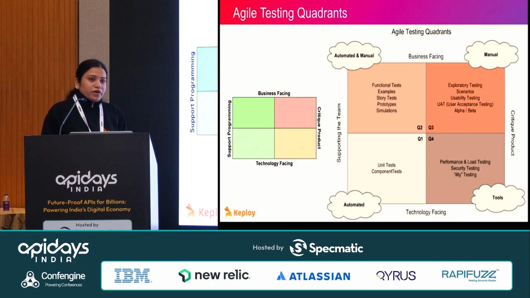So when you're deciding internally, even if, let's say, QE is deciding with their CPTO or their managers, what do we need to focus first on when we get a release or when we get a feature? Do we write the test cases first for the upcoming feature being developed, or do we focus on critiquing the product by preparing a test automation suite, irrespective of understanding how the code base would be or what is the business logic?